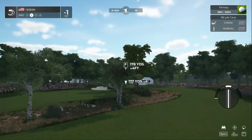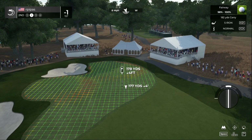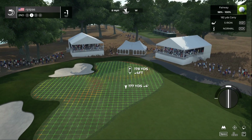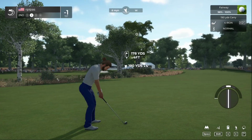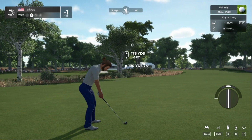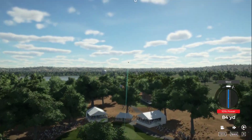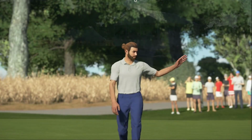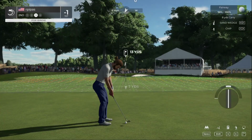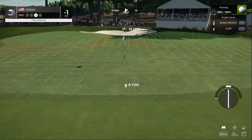And this one's about 180 yards out. But yeah, we probably should have. But I think if we add some loft, we should be able to get over. Yeah, we're good. This one's a little to the right on approach. Oh, you didn't hit this one, but that's okay. This is what our third shot's looking like.